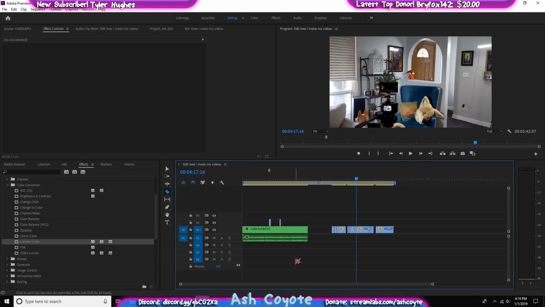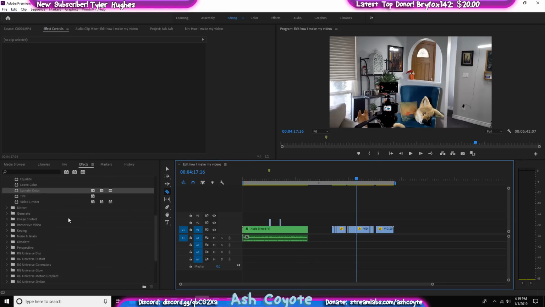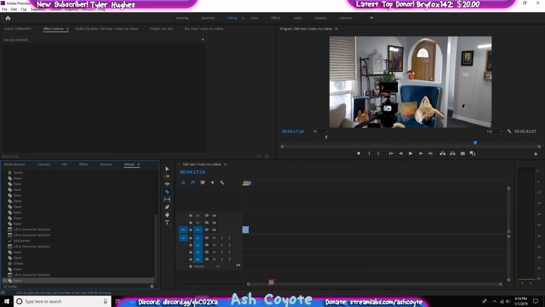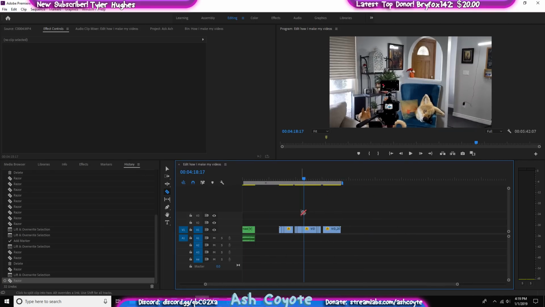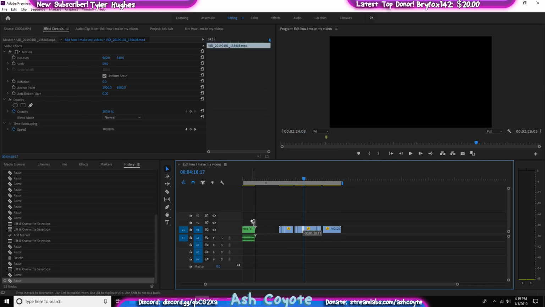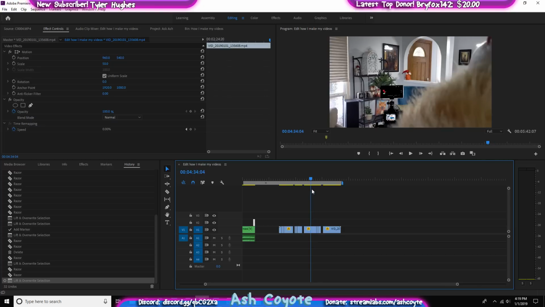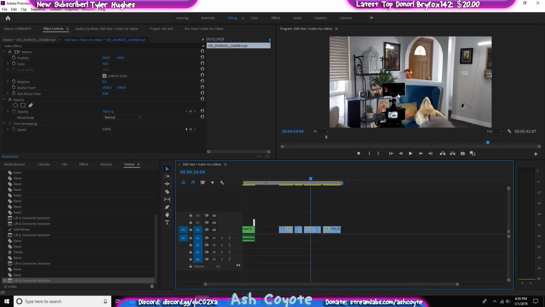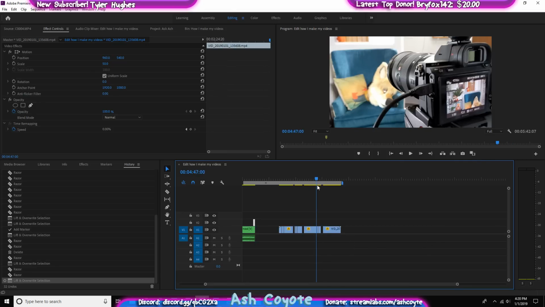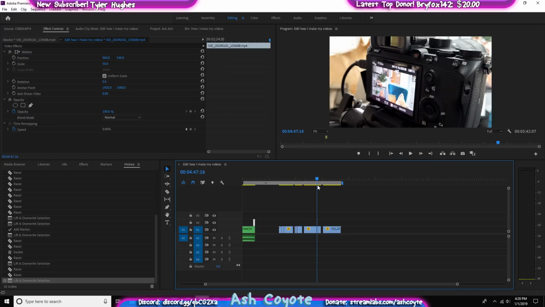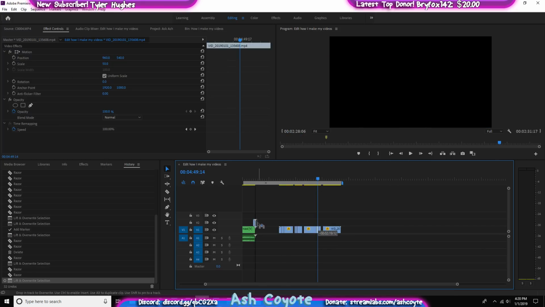But yeah, so let me see what I've got going on here. Okay, so we have a few shots that I want to illustrate the placement of things, just to give you all a general idea of the different ways you can set these up. So this is the key light right here, and we've got the backlight right here, and then that's where I set the subject. Another shot right there that we can use.